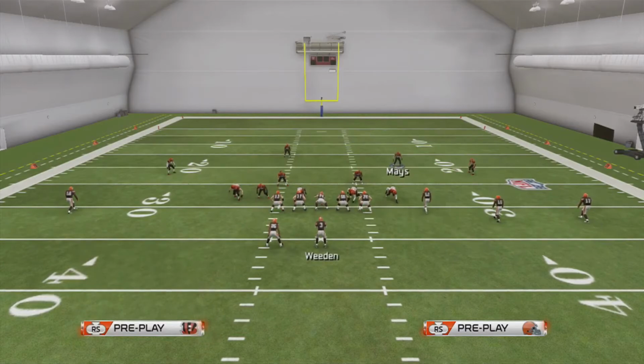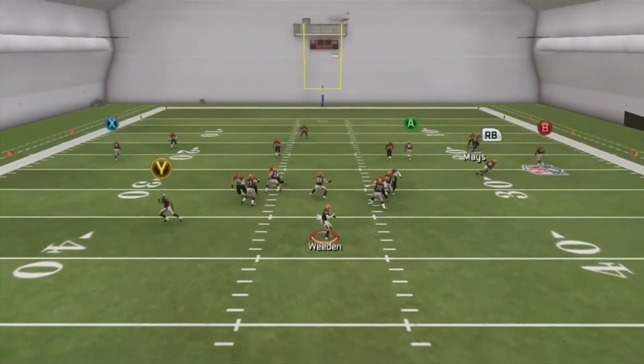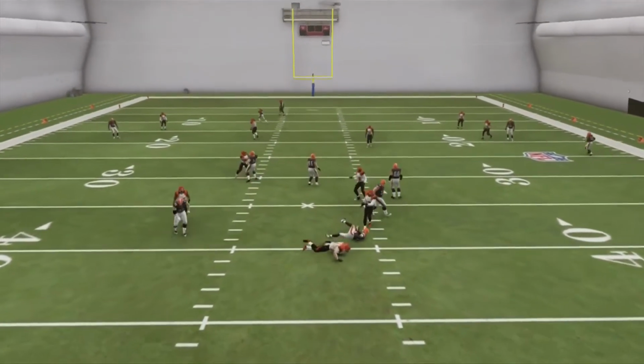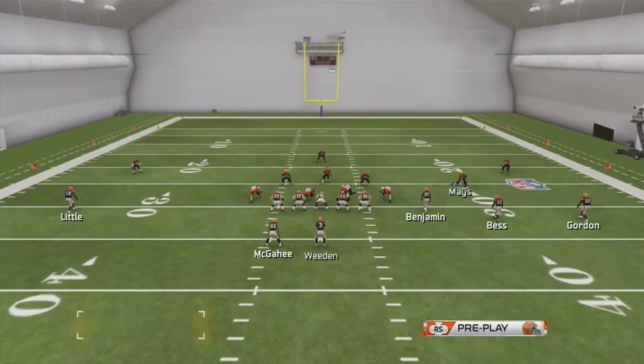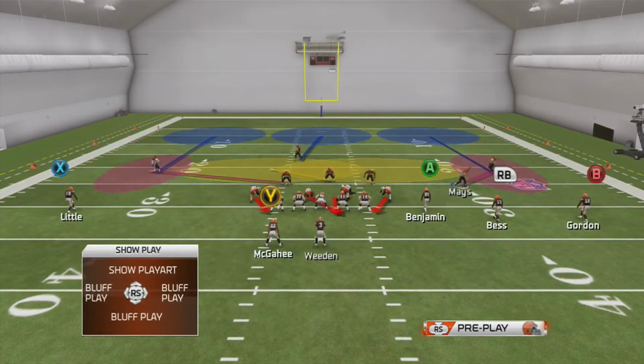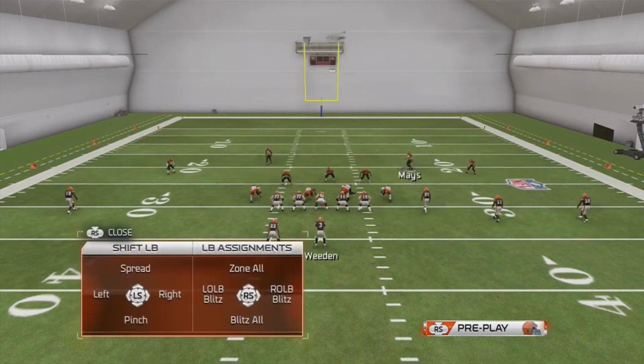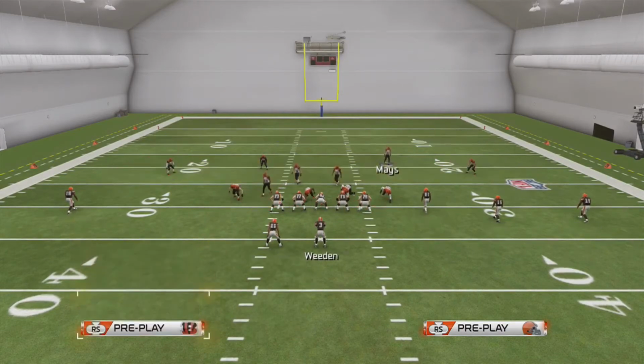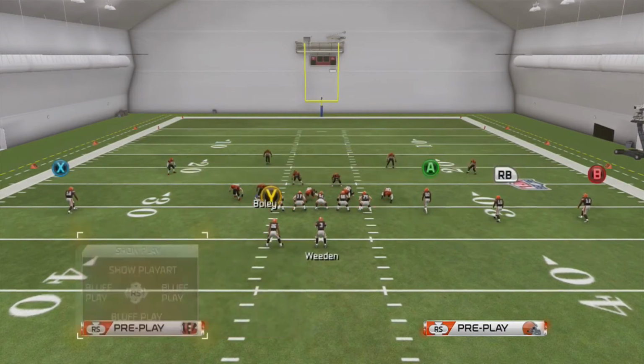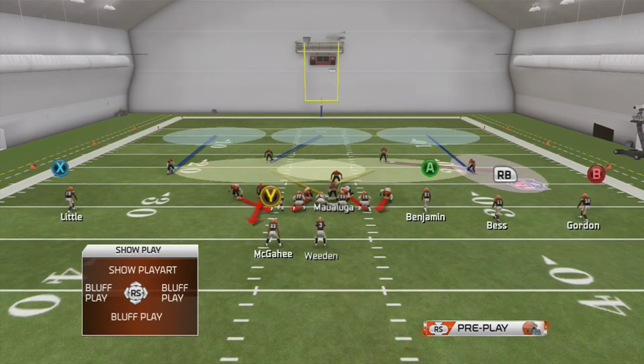Go ahead and show you what this looks like without the fake blitz. Hunt still comes free even without the fake blitz. So fake blitz is just an option here, just in case you want to make everything look exactly the same, which is something that you definitely want to do when you're on defense. So if you're the type that always moves this guy down, always move him down. Don't do it differently, otherwise they're going to know what's coming.